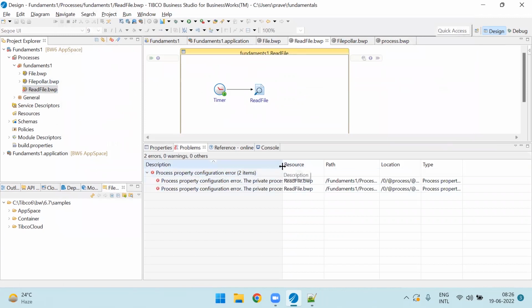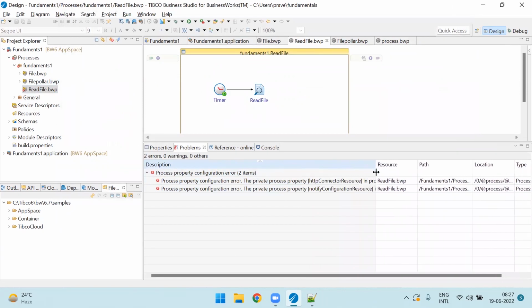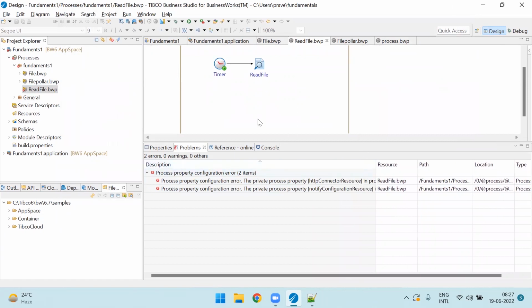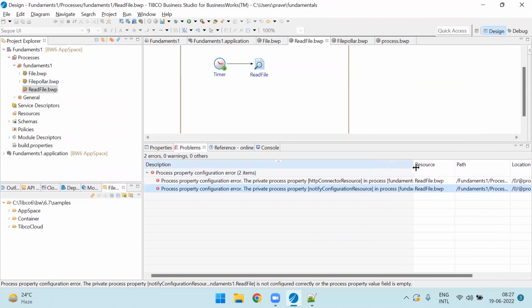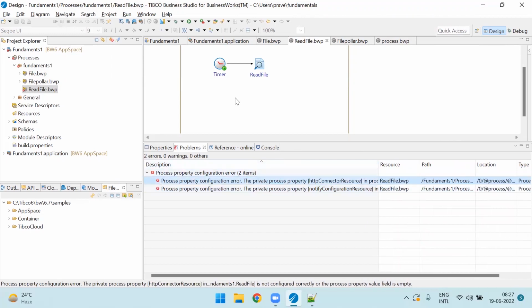One more thing you have to understand. I had added the HTTP connector resource as well as the notify configuration, these notification receiver activities, to show you the different types of starter activities. The moment I added these activities in this process earlier, it automatically created a few properties.